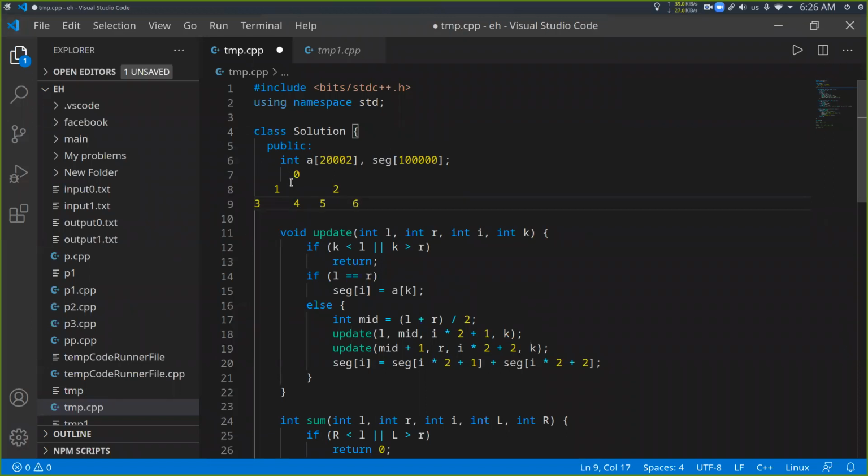So what I'm saying is that if I want to access my left child at any point, it should be of index I times 2 plus 1. Why? Because it's a sequence. So 0 times 2 plus 1 is 1, so now I'm accessing my left child. And 1 times 2 plus 1 is 3, so now I accessed my left child. Okay, it's just the index. And I times 2 plus 2 is the right child. That's it.